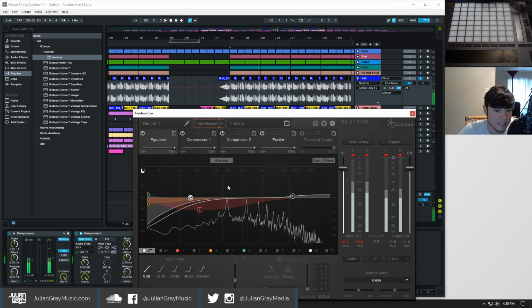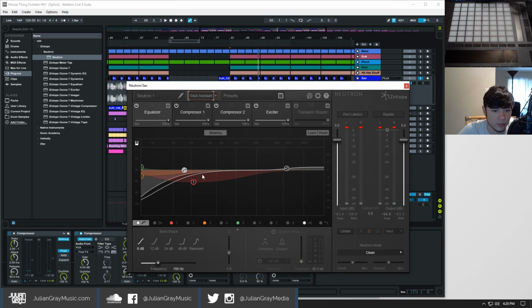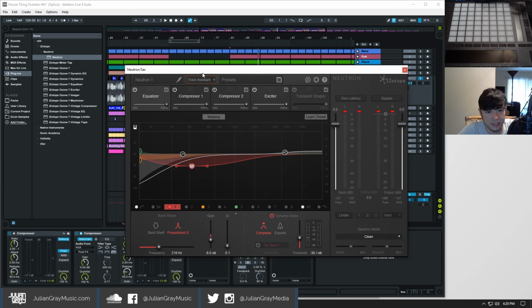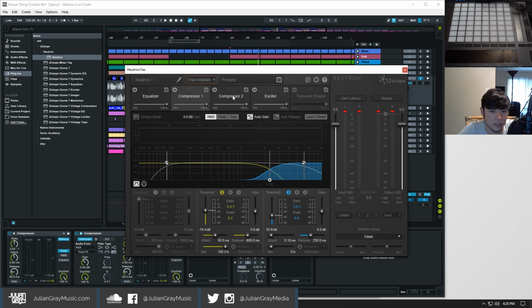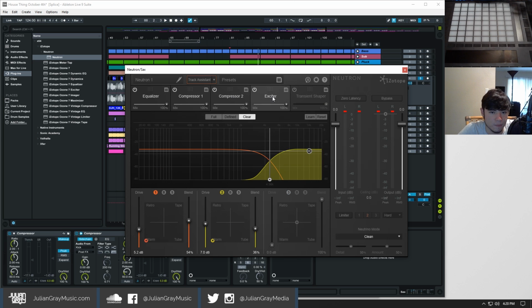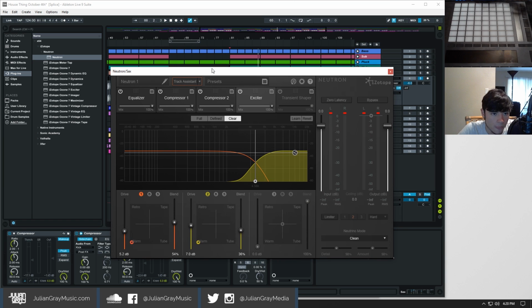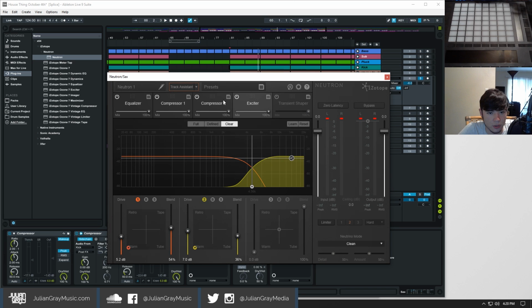And as you can see, it's done, and it applied this cool EQ curve to it. There's a few different modes of EQ, but we're going to get back into the EQ in a moment. Essentially, what the track assistant just did is it analyzed what we played. It applied an EQ, a compressor, a second compressor, and an exciter to the sound, and it labeled it as a clean sound instead of something like vocals, guitar, bass, or drums. Clean is kind of a catch-all for everything else.